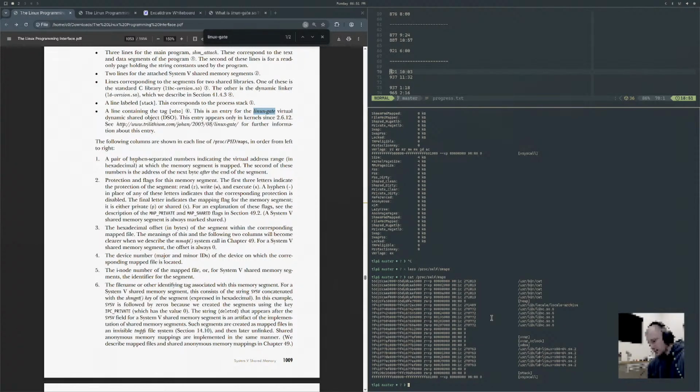The string "deleted" that appears after the SYSV field for a System V shared memory segment is an artifact of the implementation of shared memory segments. Such segments are created as mapped files in an invisible tmpfs file system and then later unlinked. Shared anonymous memory mappings are implemented in the same manner. We describe mapped files and shared anonymous memory mappings in chapter 49.